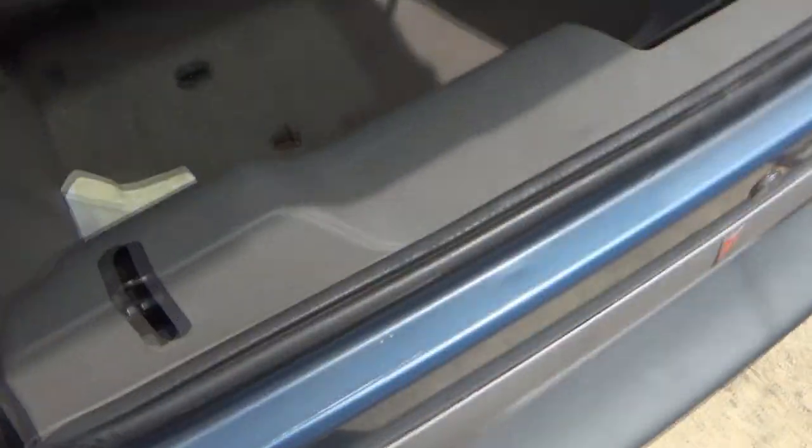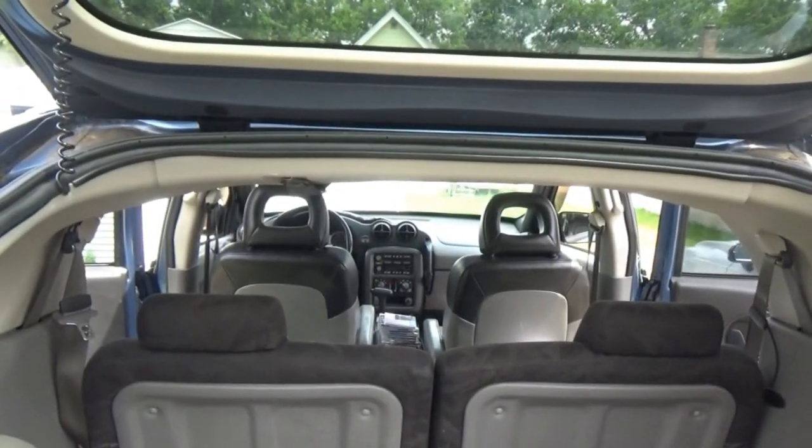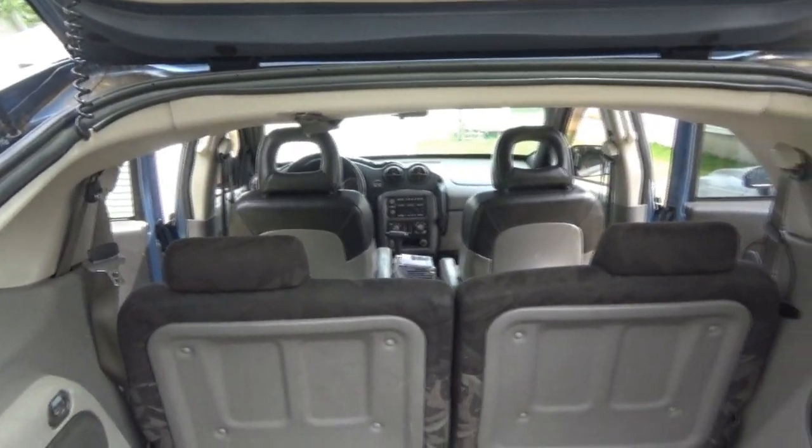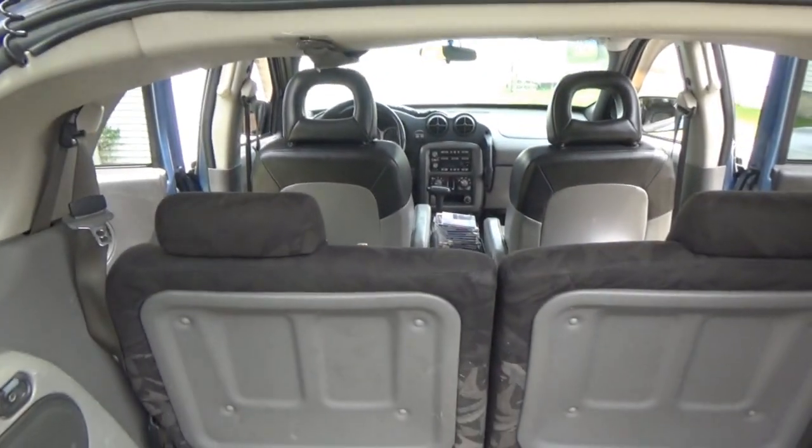Then you vacuum. They've been sitting in the basement, you know. So then you vacuumed, but it's too hot to vacuum today. I'm sweating just doing this. The back also needs vacuumed because of the rocks and stuff. So we're gonna do that another day. Well, let's at least put the driver's seat in.